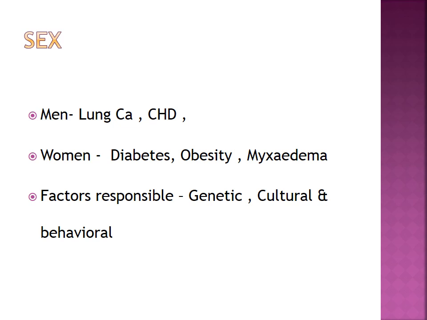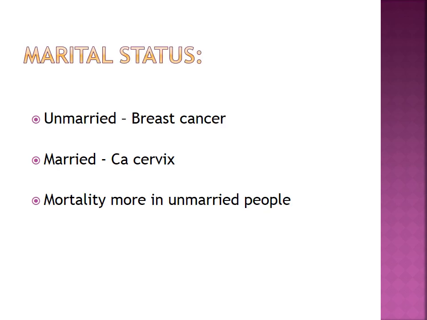So in terms of sex, lung cancer and coronary heart disease are more in men. Rather, diabetes, obesity, and myxedema are more in women. The factors responsible are genetic, cultural and behavioral. It is also found that marital status plays an important role in the epidemiology of a particular disease. In unmarried women, breast cancer is more common. Rather, in married women, cancer of the cervix is more common. In general, it is found that mortality is more in unmarried people.